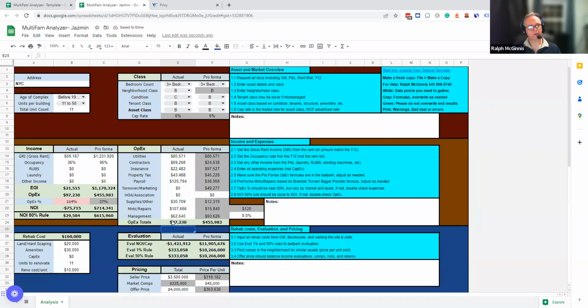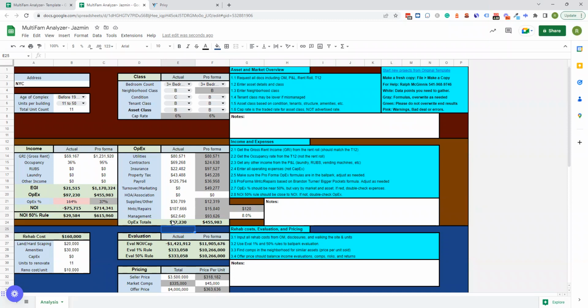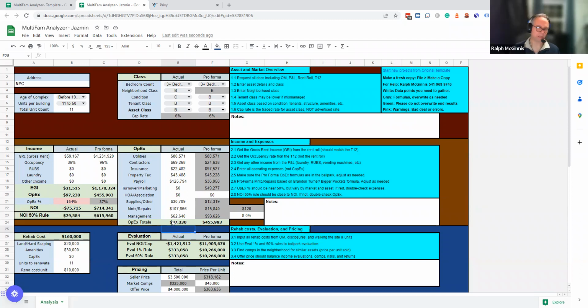Okay. So if he's making 21,000 a year and he's spending 97,000 a year, that means he's losing $76,000 every year. Does that sound about right? Yes. And so this is where we get into the situation where you're going to have a definite negative on this property, because the NOI itself is negative, right?